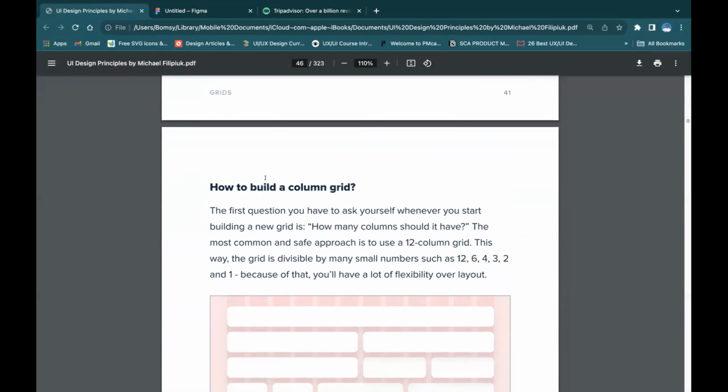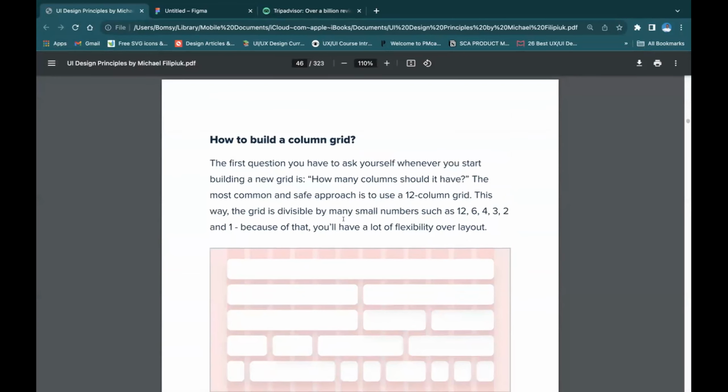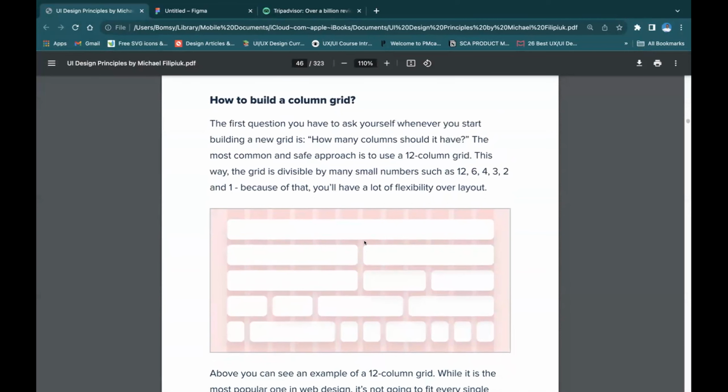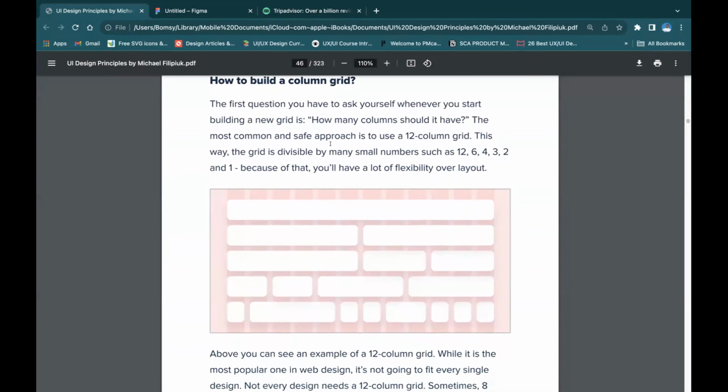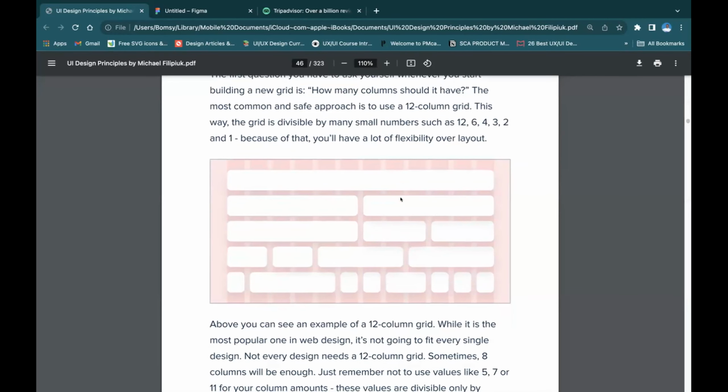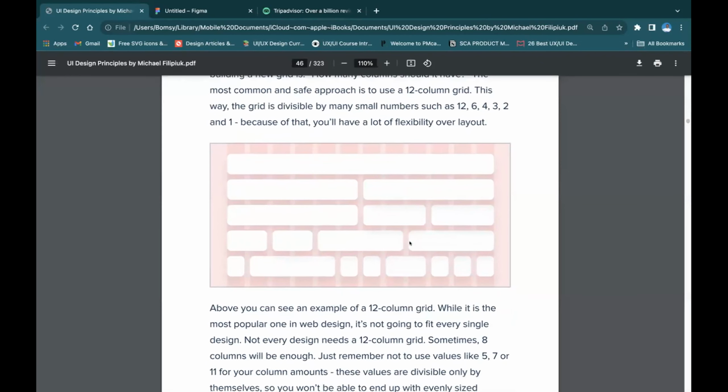But this thing I'm using doesn't really have those numbers. But you can see here that they tell you the best to use for web is mostly 12. You can see we have 12, 6, 4, 3, 2, 1, depending. But the best for tablet is 8, the best for website is 12, and the best for mobile is 6.